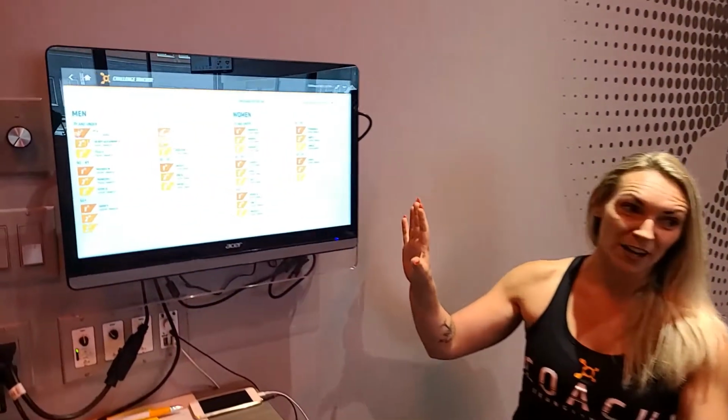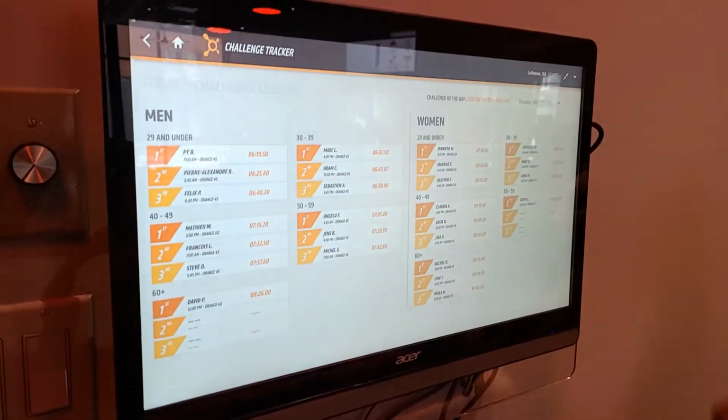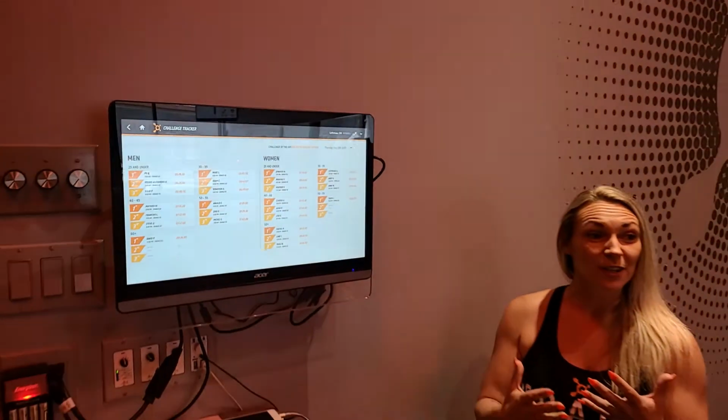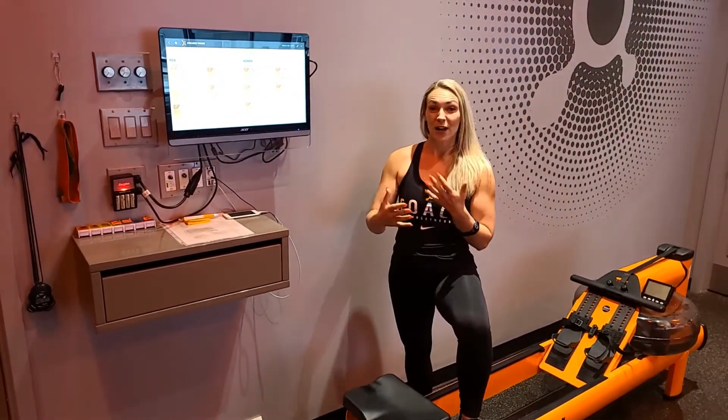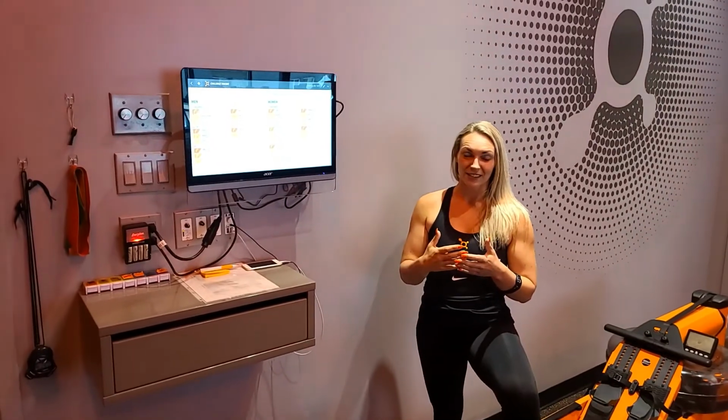One other feature that we have here at Orange Theory is what's called our challenge tracker. So this is a piece of equipment that we can use to record our benchmark times, either on the treadmill or the rower. This will give you an opportunity to test and retest certain aspects of your fitness so you can track your progress as you continue to come to classes.